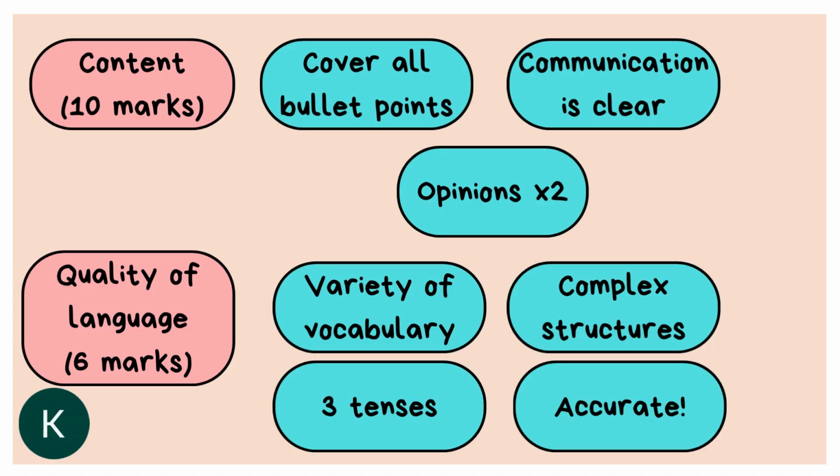And for quality of language, what you need to do to get full marks in this is make sure you include a variety of vocabulary, complex structures, 3 tenses, and make sure it's accurate. Again, if you've never heard of complex structures before, later on in the video I'll give you some examples of those.